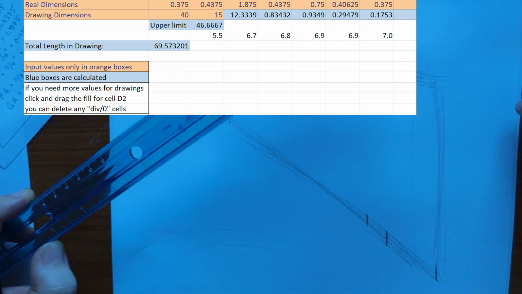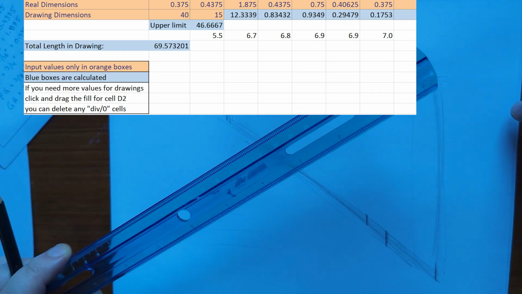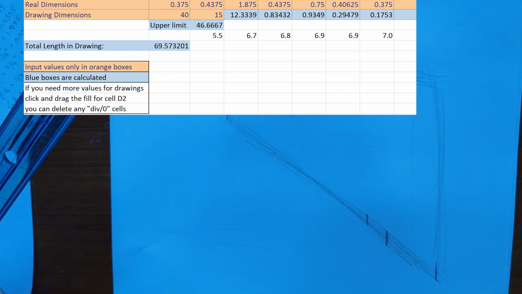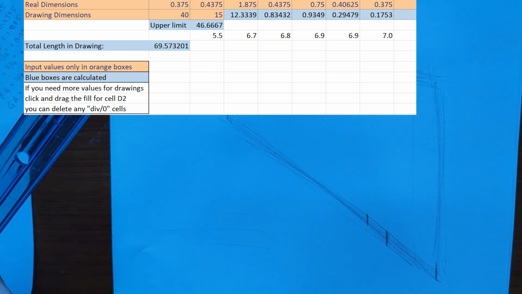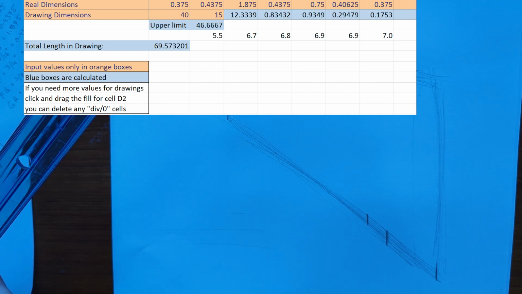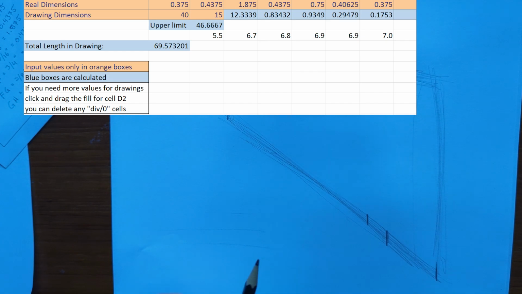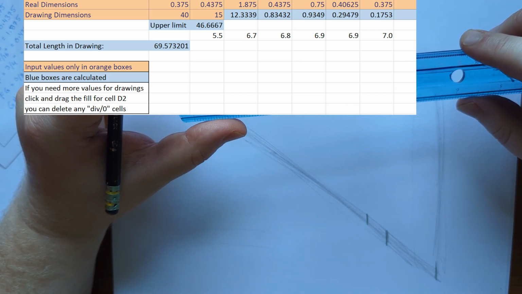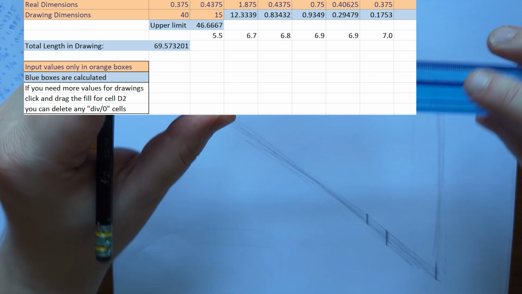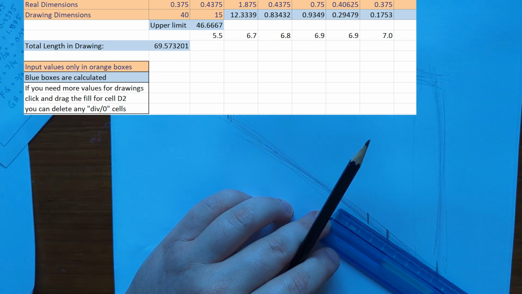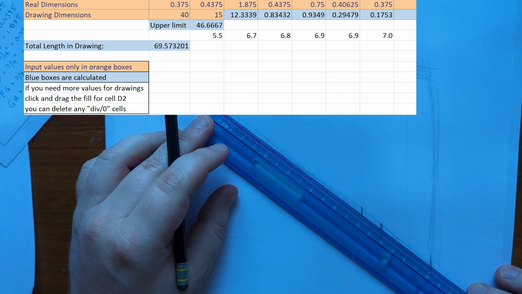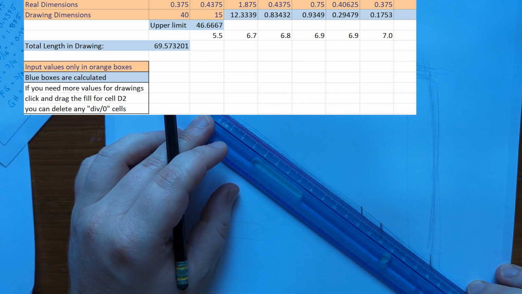If I plug those into the calculator, I'll see that with those dimensions, the next few dimensions get really small really quickly. And also, if you look down at the calculated total length of the drawing, it is going to be fairly short. You can see the total length calculated in the drawing is going to be just 70 millimeters, so 69.57. And that's only going to be just about 7 centimeters. And that's not going to work for us, right? We can see that we want the whole length of the drawing to end up being a little bit closer to something like 18 centimeters, so 180 millimeters.